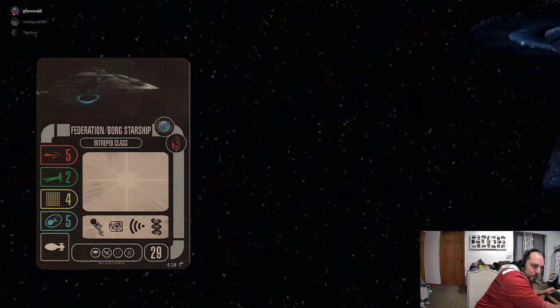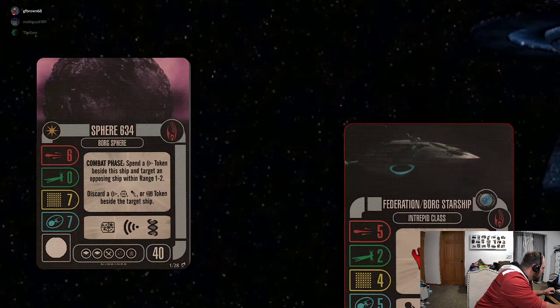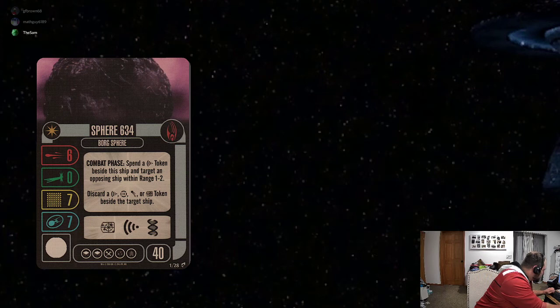So the generic Intrepid class for the Borg, Federation Borg, 29 points. Good stuff. Seen a lot of those playing in my meta. A lot of hit points for 29 points. It's good. Yeah.